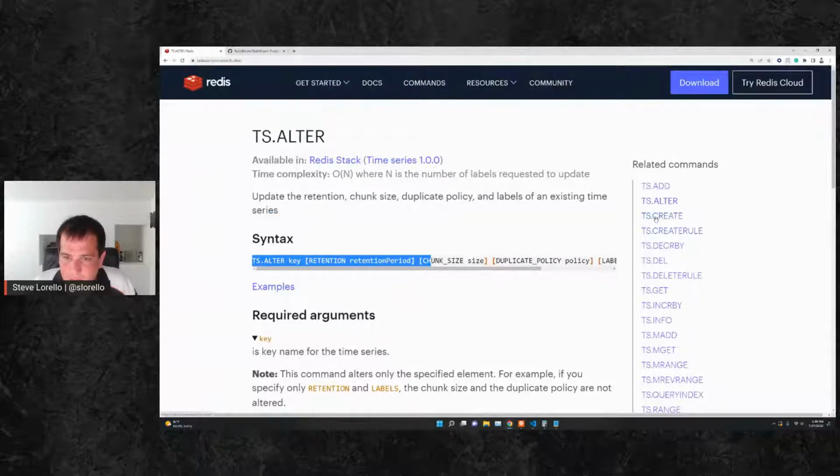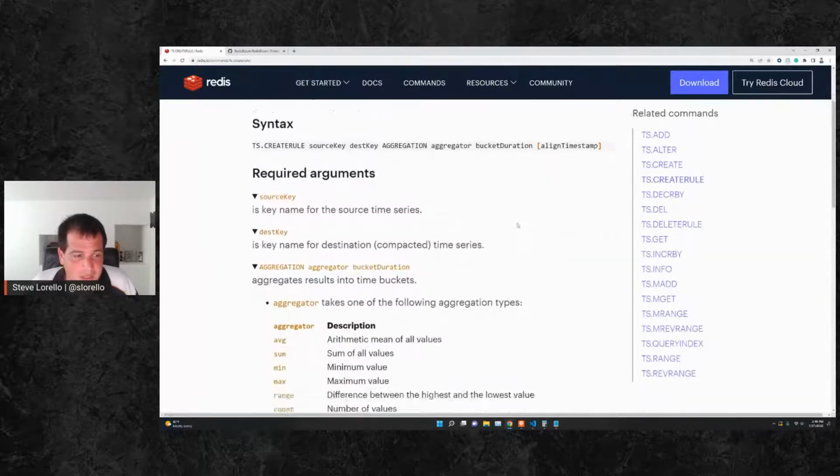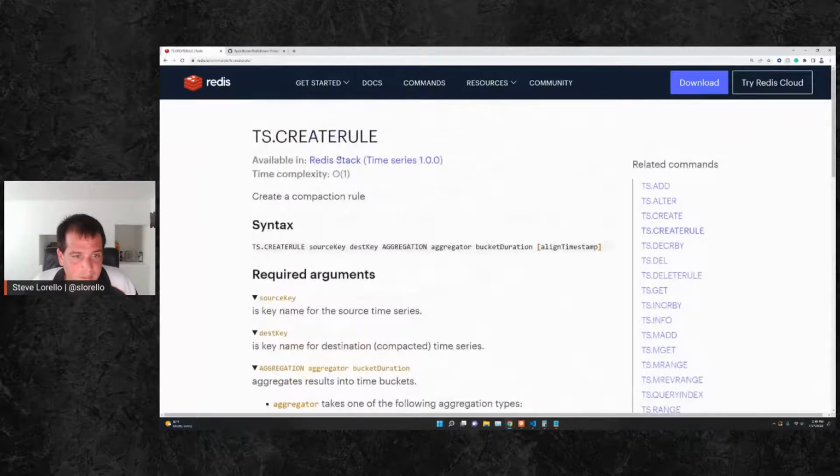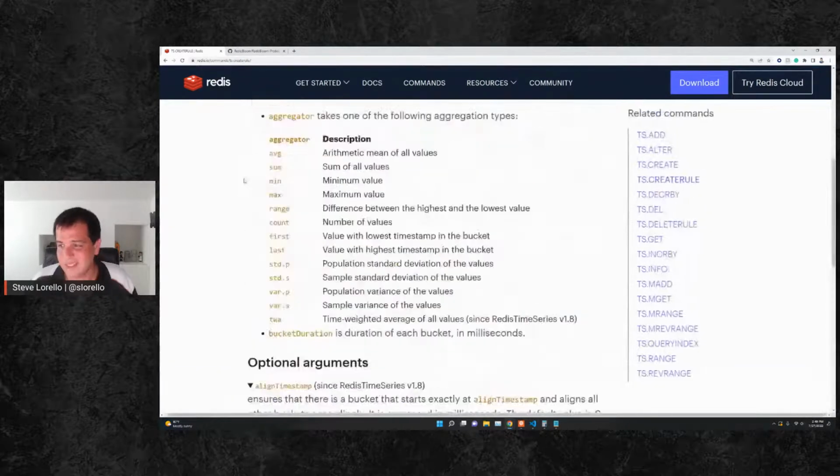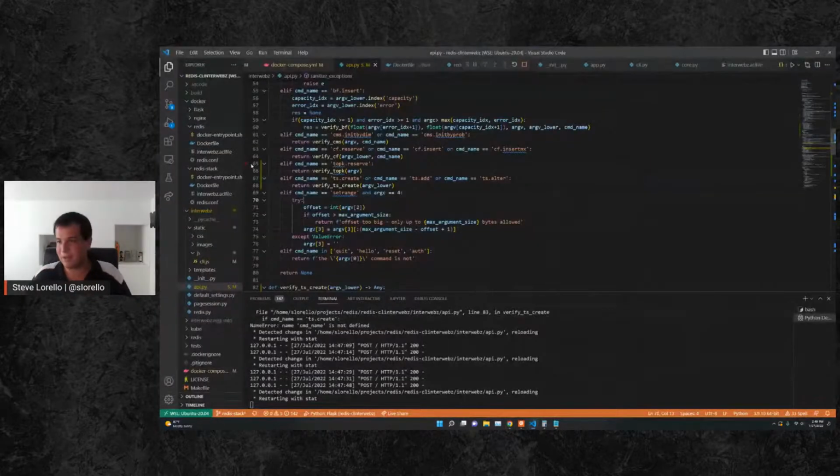Yes, alter. TS create rule. I think we should just reject it because it's going to allow you to arbitrarily create new time series that compact very quickly. I think that's not great to have on here.